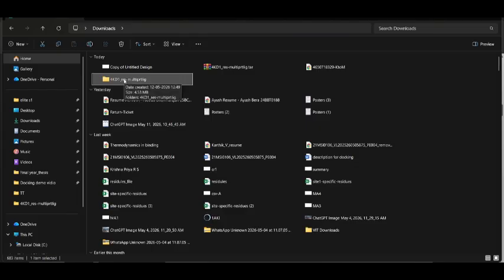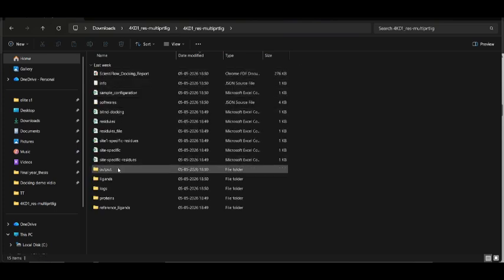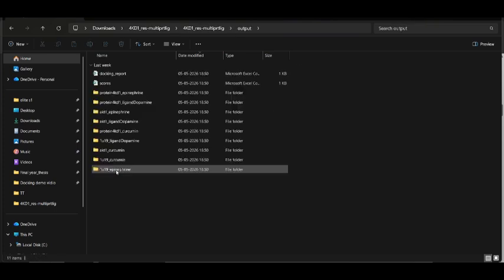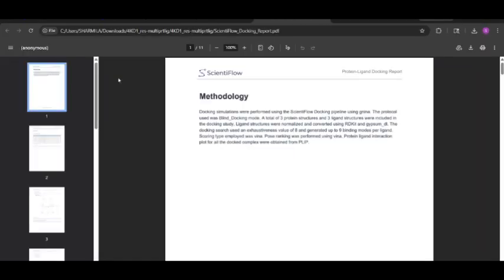Once you have downloaded your results, open the downloaded file, and inside, you will find a folder named Output, where all your output files are stored. You will also find a file named Scientiflow Docking Report. This report will first include the methodology used for the docking process.